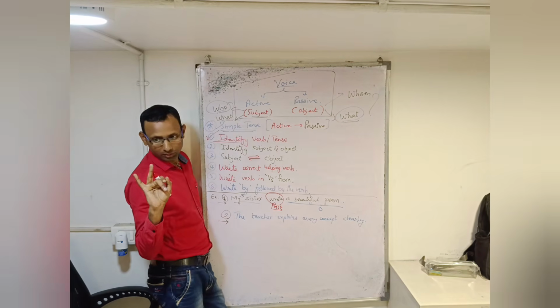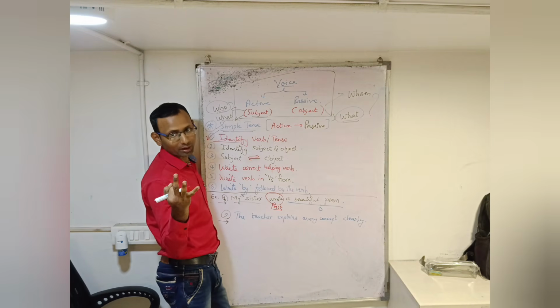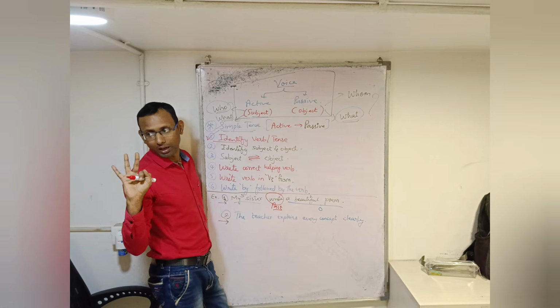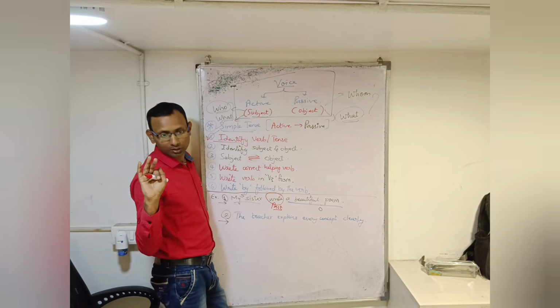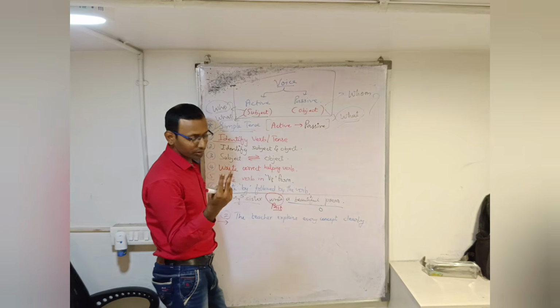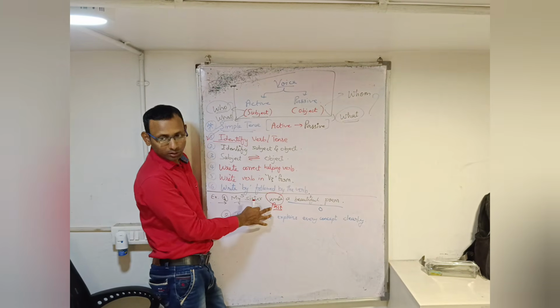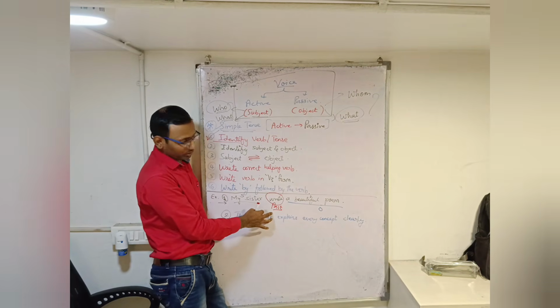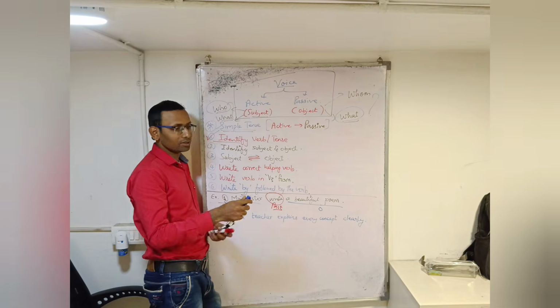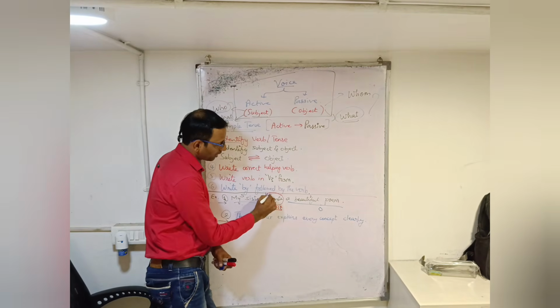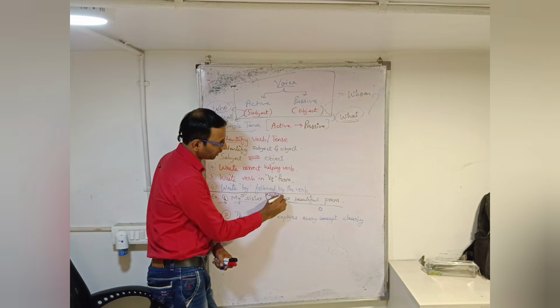Was या were. Present tense के तीन होते हैं. Is, am and are. Present tense has three helping verbs: is, am and are. B form. Past tense has two helping verbs: was and were. Immediately when you know question past tense में है, we should understand हमारे answer में was या were आने वाला है, दोनों में से एक.